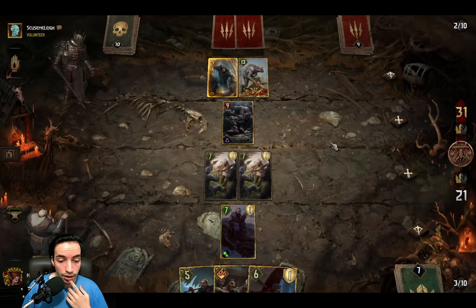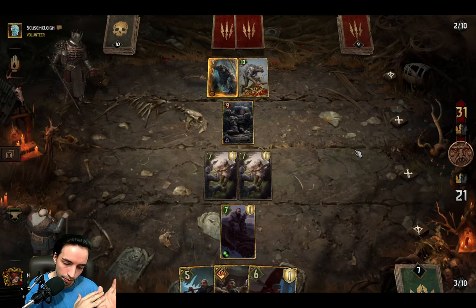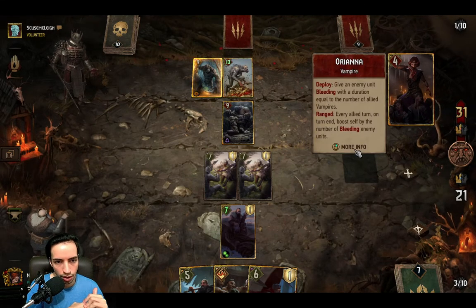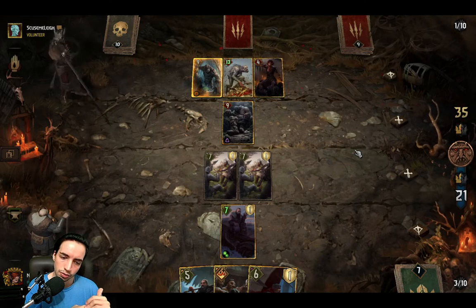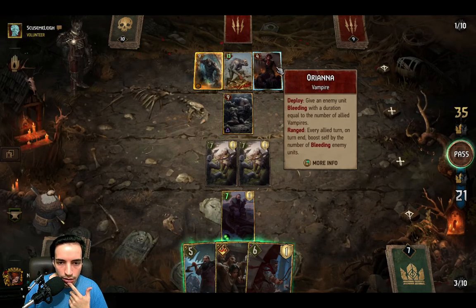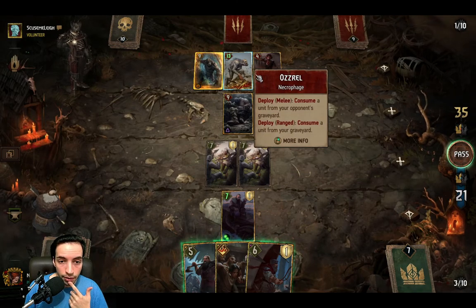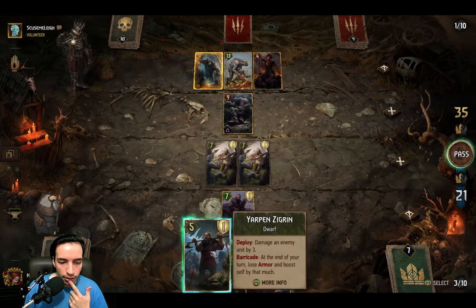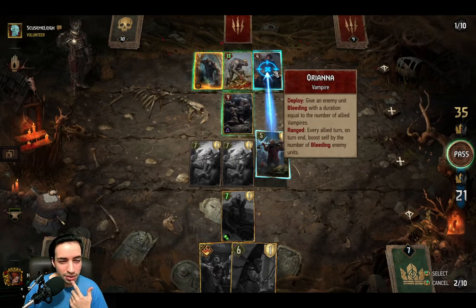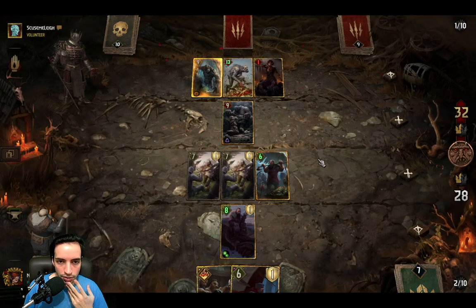That's a very big unit though, not gonna lie to you. But we can deal with this, no problem. We can deal with this, no problem. Bleeding. Alright. You have only 1 vampire though, right? I don't have any bleeding with me. Oh, this is not even a vampire, so that's a very weak play. Okay, so I'm gonna be going for Yap for Zigrin right here. I'm gonna be damaging this one. Any of these would be fine. It would not make a difference.